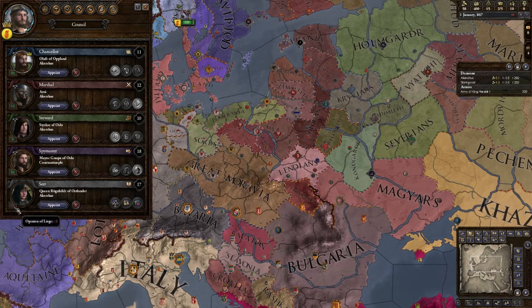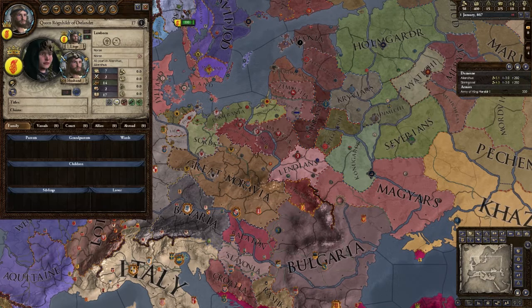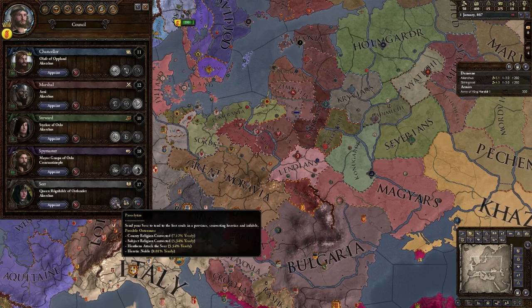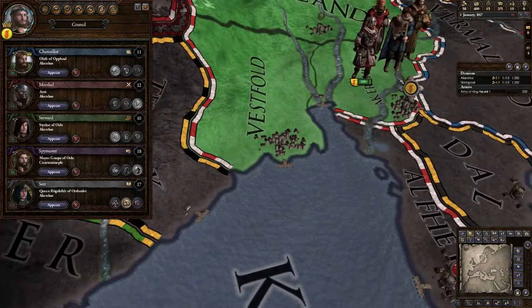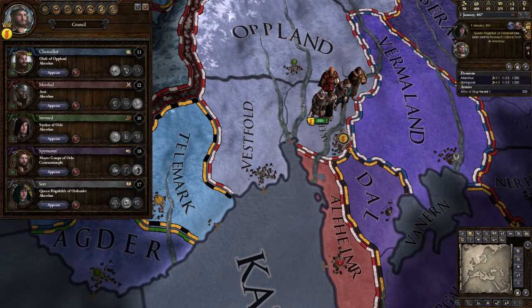And then, oh, you're happier with me now? Oh no, I guess that's somebody else. That's the queen. Oh, that's my wife. Hi, wifey. Oh, you're my seer, huh? Alright. Well, we'll get her to research cultural tech. Oops, too much zooming in there. There we go. You do that.